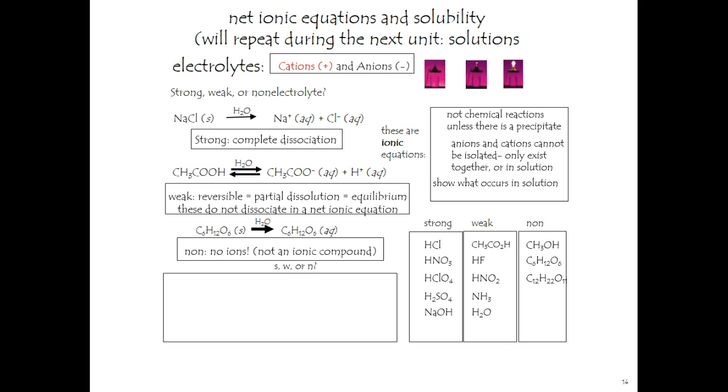So memorize that which you need to memorize, understand that which you can by looking into groups, and there you go. Strong, weak, or non-electrolyte? A sugar. Very dissolvable, but does not ionize, so non-electrolyte. Nitric acid. Oh, well, we can cheat, can't we? So try not to. Nitric acid, that completely ionizes. Strong. Ammonia, weak.